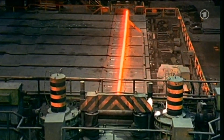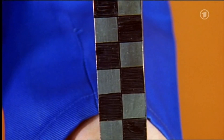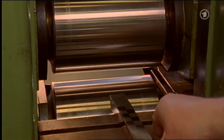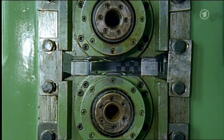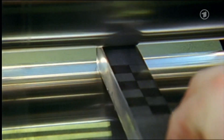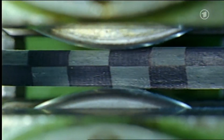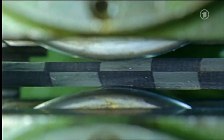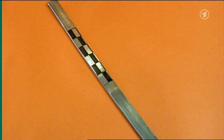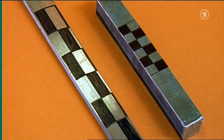But what exactly happens at these rollers? This can be well demonstrated with a small lead block. Squares are drawn on this block. This lead block is rolled — we use lead as it doesn't need to be heated. The block is gradually rolled thinner, step by step, otherwise the block would break. The block gets thinner and also becomes longer. Here is the rolled plate-long block for comparison with the second block next to it — that's what the block looked like at the beginning. Quite a difference.